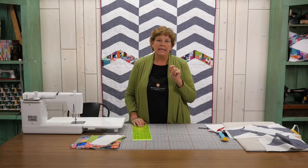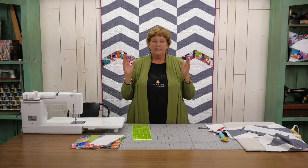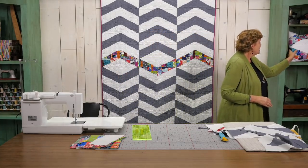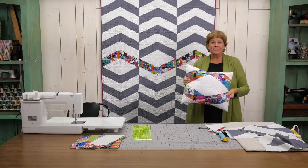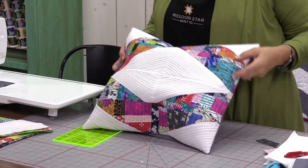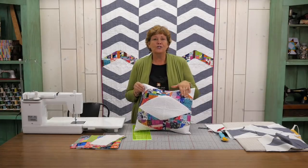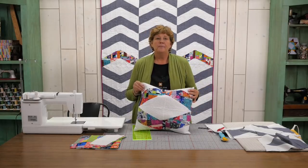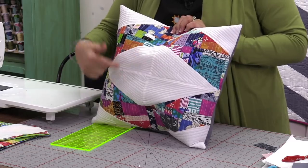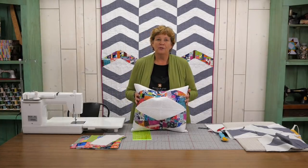But one more thing, I had one block left of those darling scrappy color blocks, and look what I made over here. This is a bonus project, if you will. I just took two of those blocks and sewed them together and made this V like this. Now understand, this is all scraps. This is just so much fun because it's all scraps. And you can see I just did straight line quilting. I followed the contour of my block, and it just made this darling, beautiful pillow.